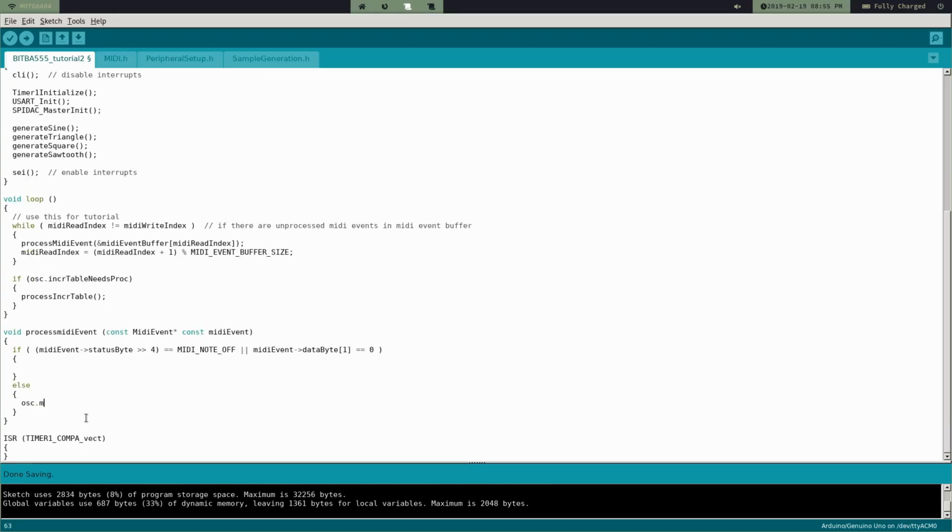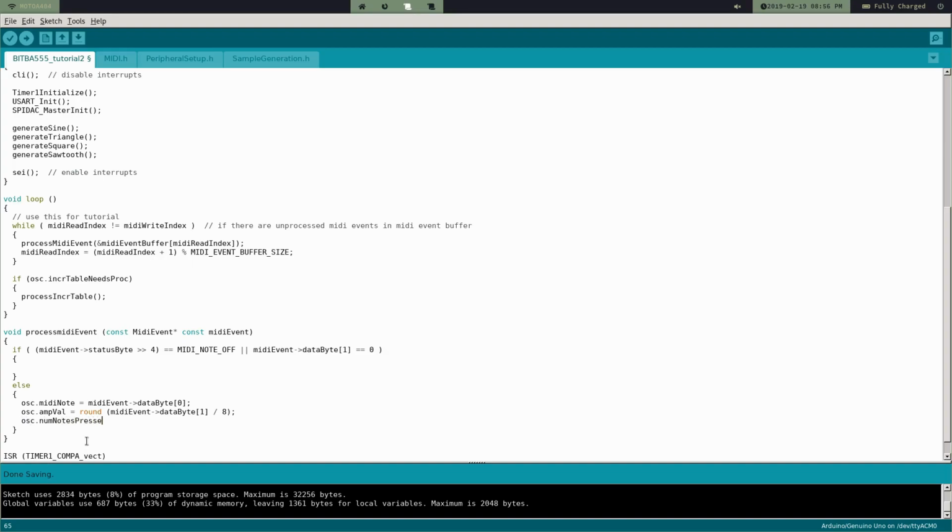The first thing we'll do is set the MIDI note value of our voice struct to data byte 0 of the MIDI event. Next, we'll get our amplitude value from our velocity data byte, and also divide by 8, since the max of our data byte will be 128, the max amplitude value we could have will be 16, which will allow us to never overflow the 12-bit data that we need to send to the DAC.